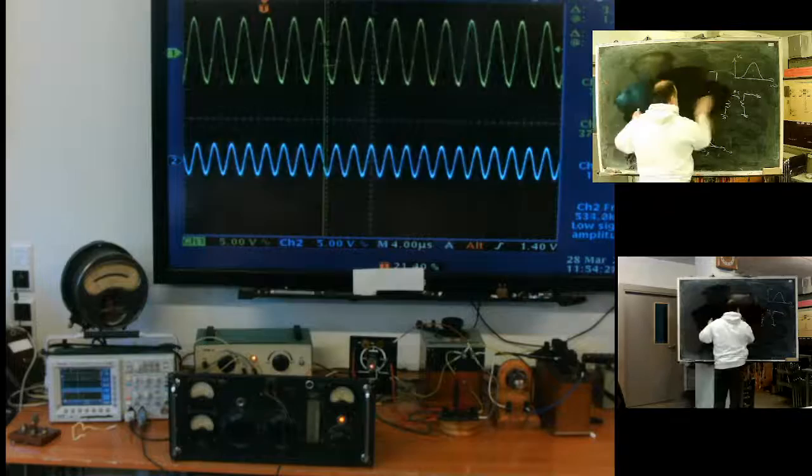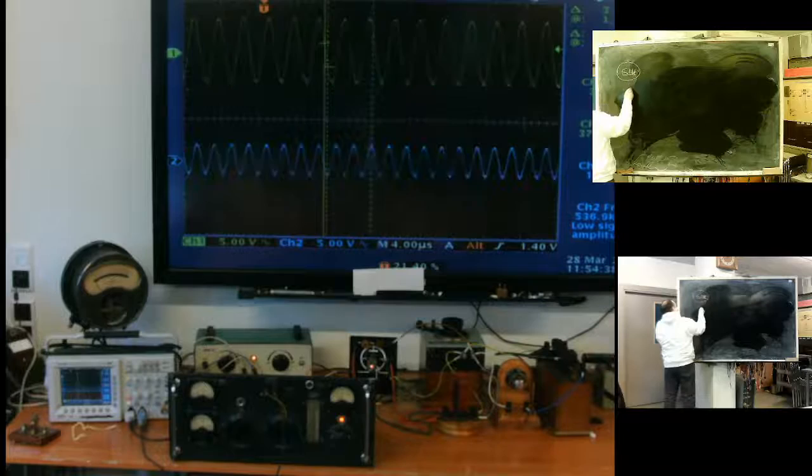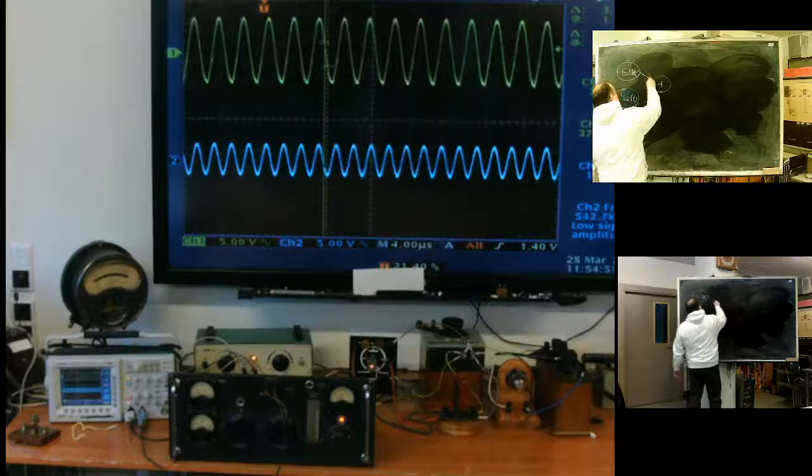Okay, now, where am I? I have one generator and two. Well, number one and number two. This will be number one, and this will be number two. Two generators. I want to sum.